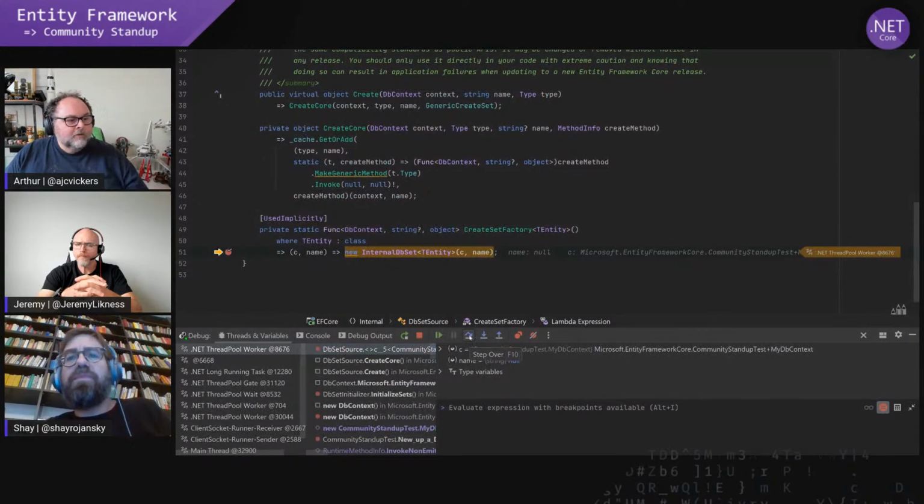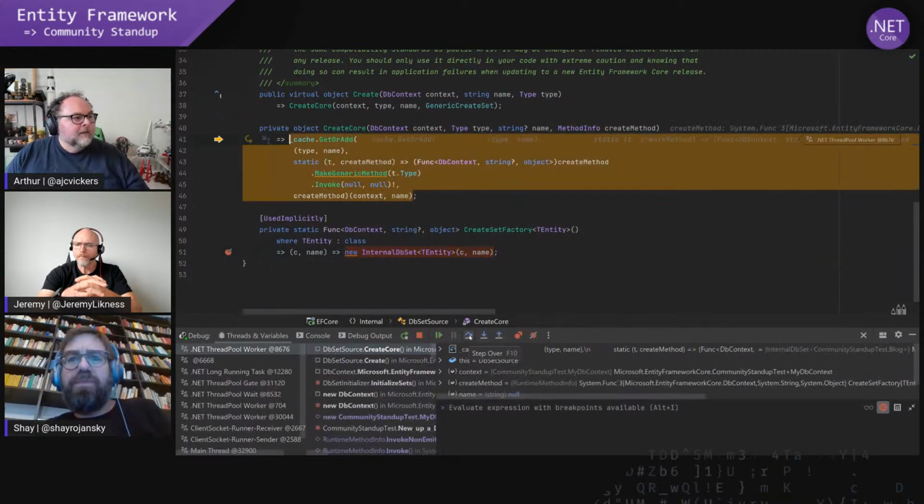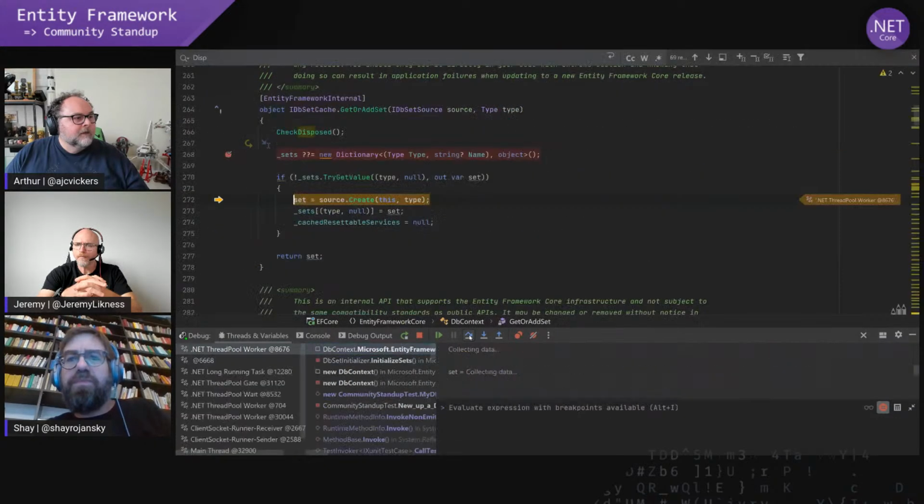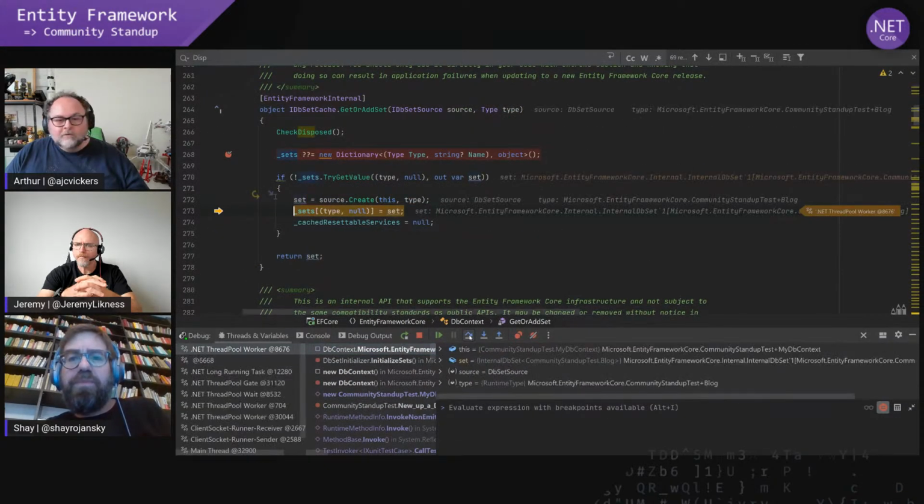Okay, so here we go. We've created it, and then we add that to the cache in the set source. That means we've got a source of delegates for creating DbSet instances, so that each time we create a new context instance and want to initialize the DbSets, we don't have to re-figure out how to do that. We've just, again, generated the code to do that, although there isn't actually any code generation there, it's really just selection of a type to create. And then we put it into the dictionary.